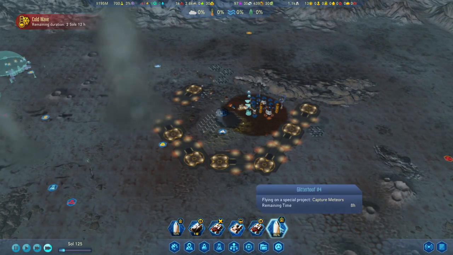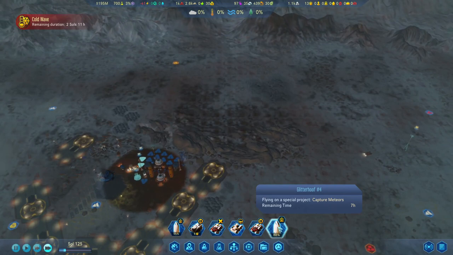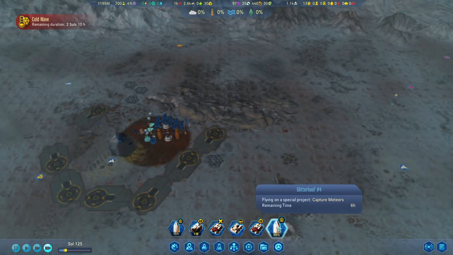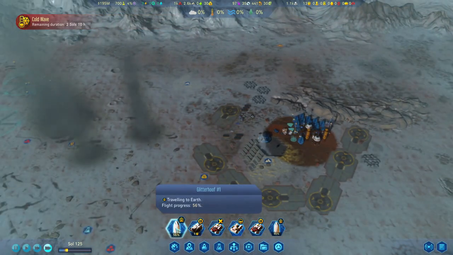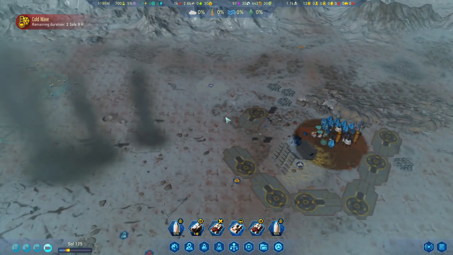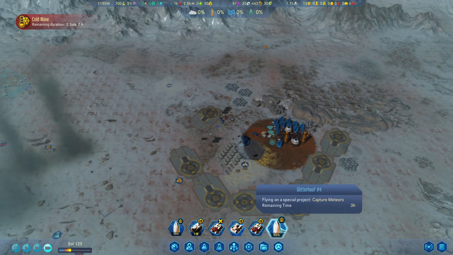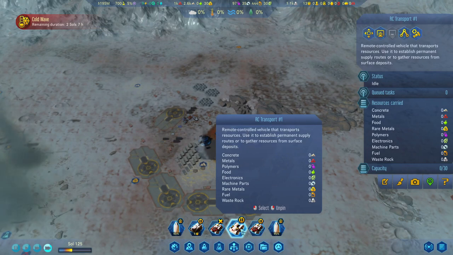Cool, let's see where our rockets are. So one of our rockets is still flying to the special project, which is the capture the meteors. Another 6 hours to go. And one rocket is going back to Earth and is just a little over half. Almost there. Now, when the meteors come in 3 hours, I'm thinking I may have to not send out our transport.